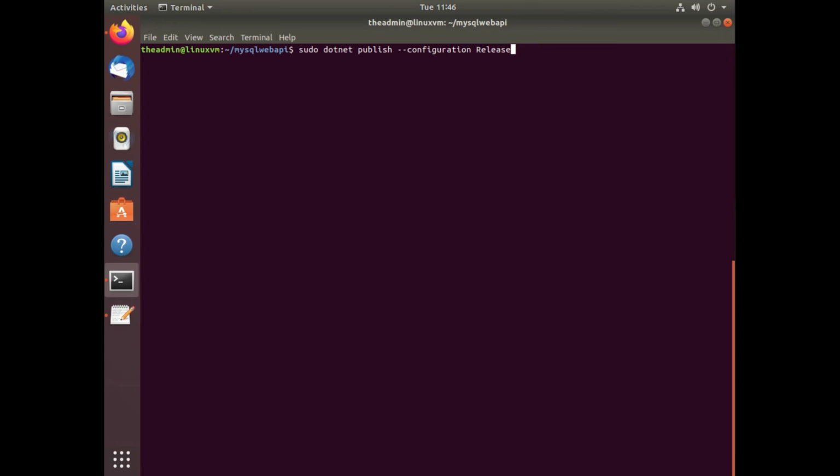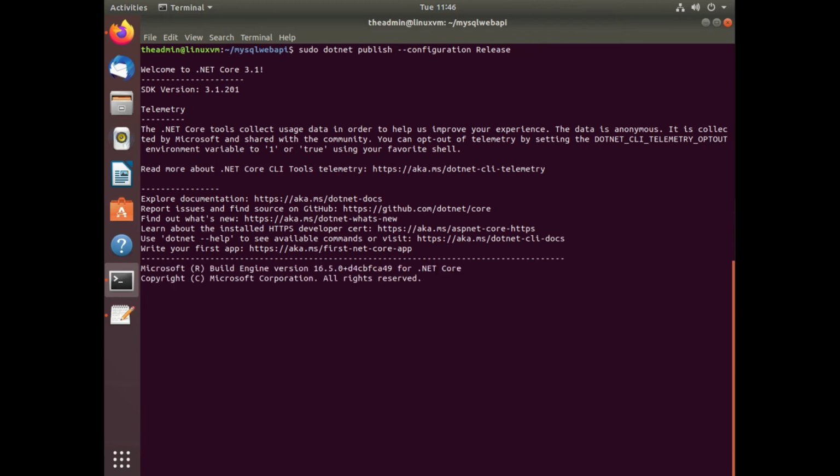Remember, you need to be inside your folder where your project files are copied to, and that's going to create a release. You want to do this on Linux because it's using the Linux runtime libraries to create your code, your executables for you.